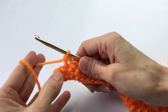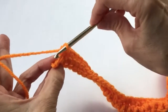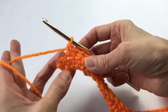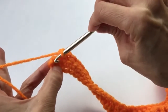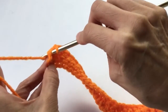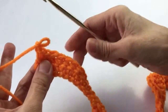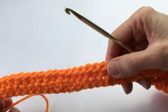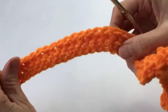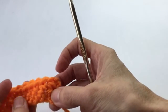At the last two spaces — I'm showing you this because especially for newbies, you might miss this very last space. As you can see, if you stop here you're going to have this hanging out. There are your two strands that form that last chain in that last space. Then chain one, turn and repeat. The best way to keep track is by counting your stitches — if not every row, then every few rows, to make sure you're on track.